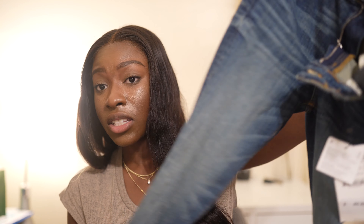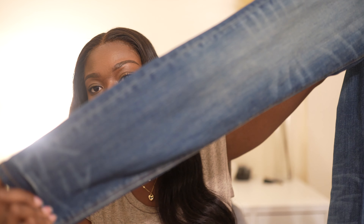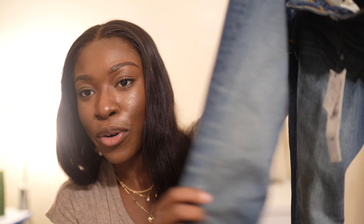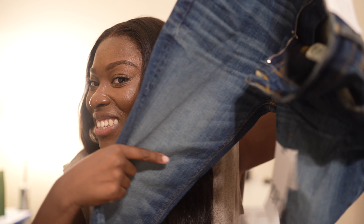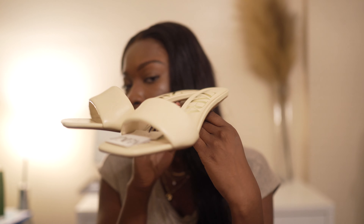Another pair of jeans in a gorgeous dark blue color — it has these little whiskers on the front and back, I forgot what they're officially called. These are also the slim fit skinny leg mid-rise jeans, just in a different color. Again I got size six when I should have gotten a size eight, so I'll be exchanging these for the size eight as well.